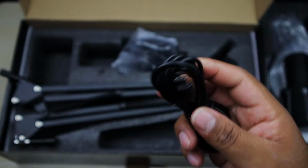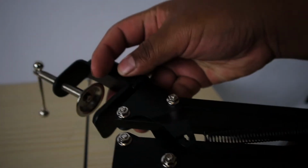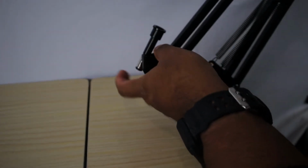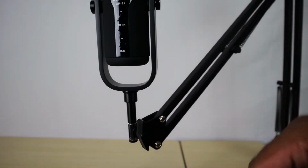All right, now let me show you how to put everything together real quick. So super easy to get the clamp on. You put this end into that hole right there. Gonna turn it around right here. There's this knob on the right here. You're going to tighten that to secure the arm. Then you're gonna put the clamp here and you are going to tighten it to whatever table you have. And that's it. All secured. Make sure you loosen that first knob in order to move it. All right, to put the mic in, you just simply put that in there, turn it, tighten it, and you're set.